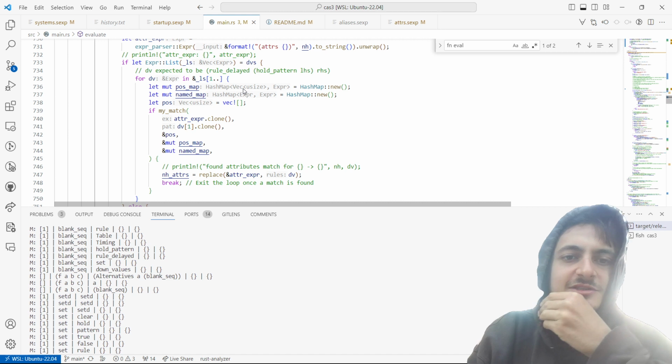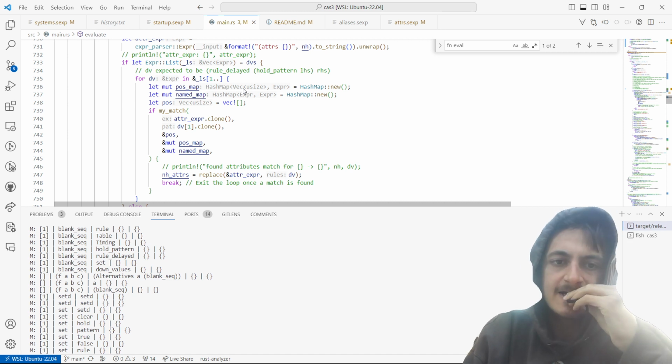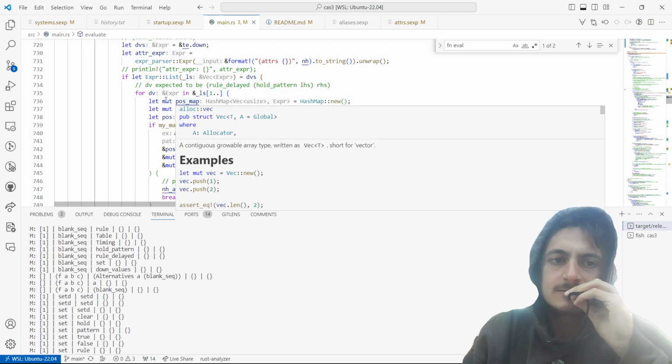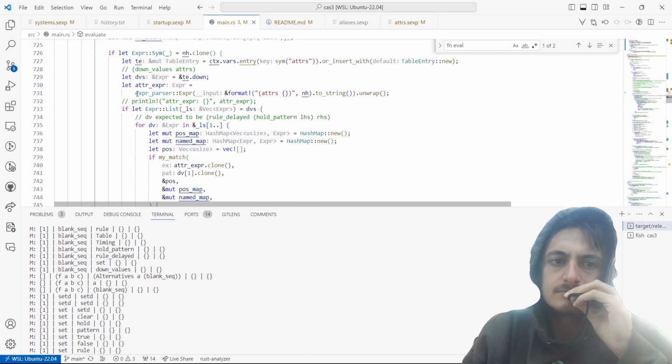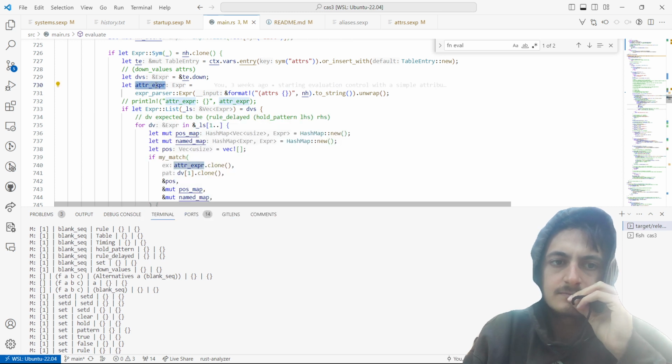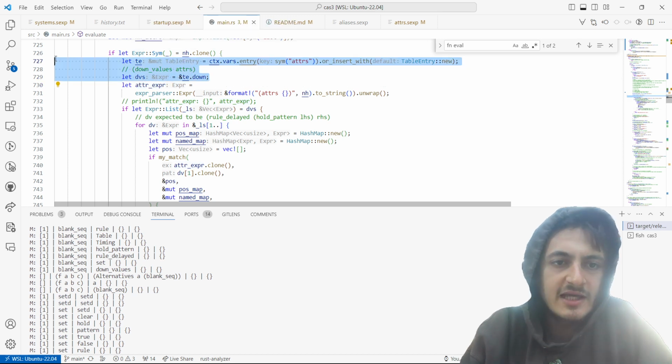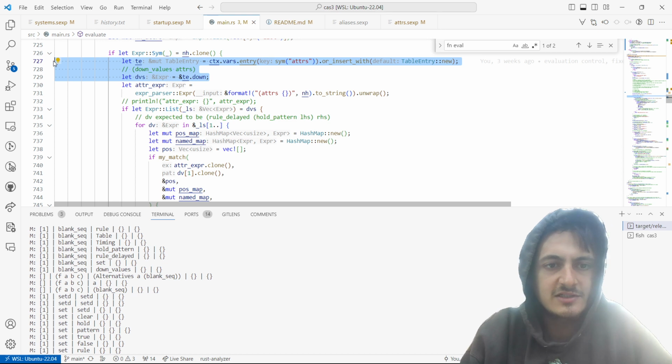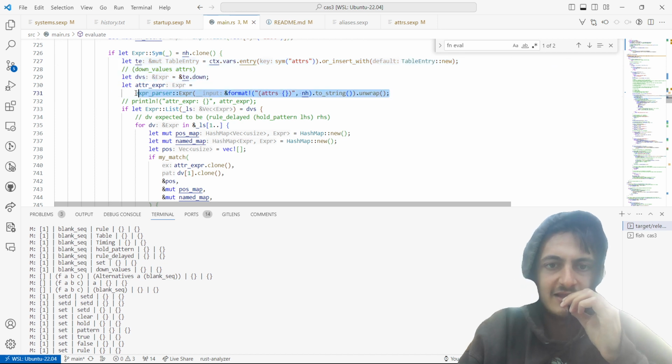Well, okay, I guess the solution is to just not... Yeah, because this is how we're getting the attributes, or the down values of attributes. Then we get the actual attributes.